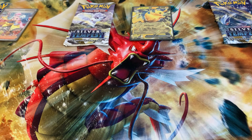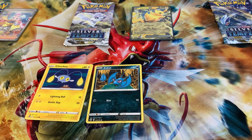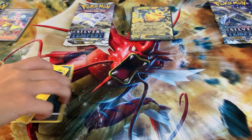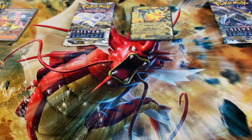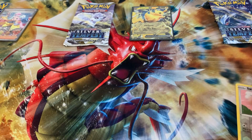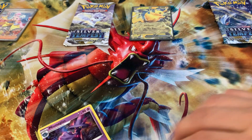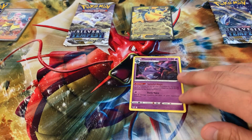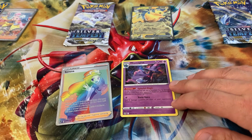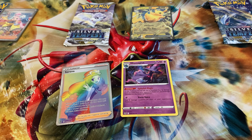I headbutt you. 3, 2, 1. Zubat! Oh, it's a fight of the baby Pokemon. Alright, yeah. You get that. Yeah, lightning ball me. Choo-choo. Lightning ball. 3, 2, 1. Drowsy! Okay. Drowsy, but not too drowsy. Wait. 3, 2. What does this mean? Guys, TCG Sun just got some crazy! Wait, what does that mean? Bonus points? What that means one?